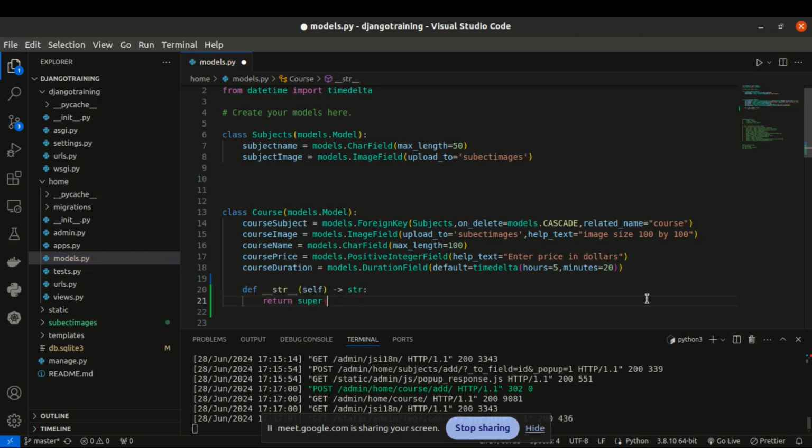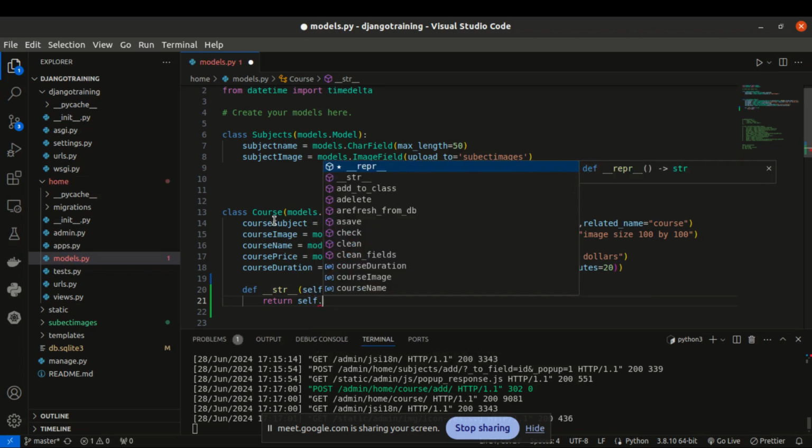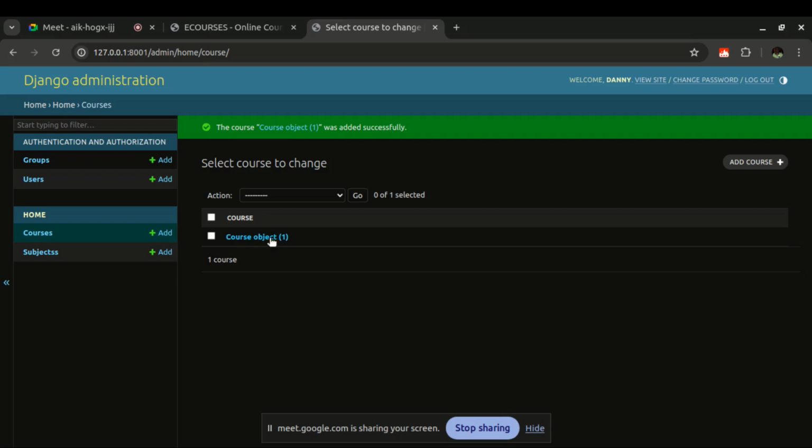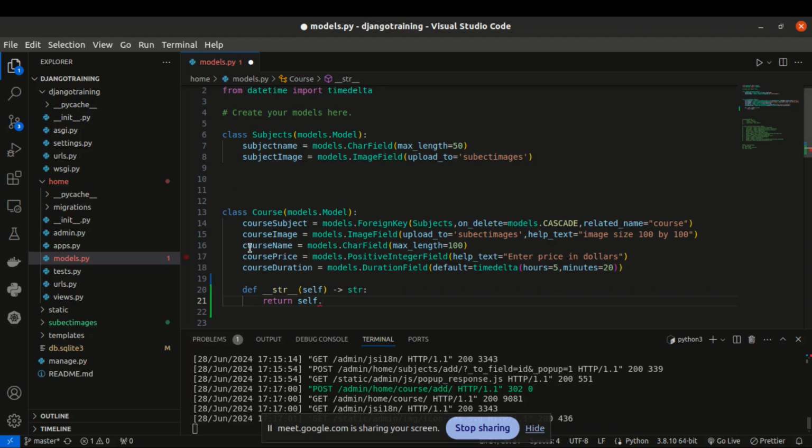So this should return self dot. So just identify, for instance, we may want to have the name here, the name of a particular course. So in here, let us just make use of the course subject. Not really the course subject, there should be course name here.